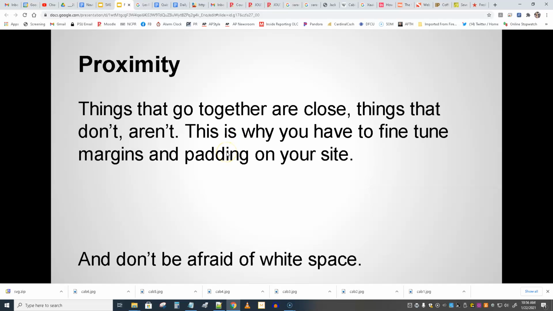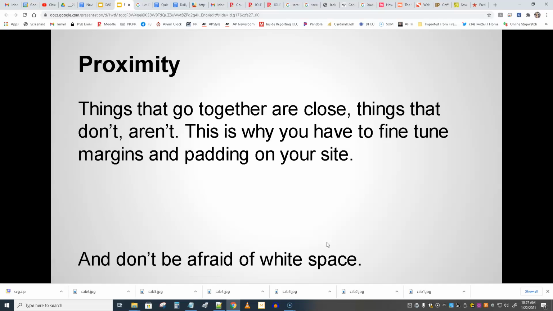And proximity is the one that you can have a lot of control over, for instance, with the box model. We really want to feel like that heading and the paragraphs that follow it, if they go together, they should be a little closer together. Or better yet, that they should be separated from the things that they don't go with. So we use white space to say that things that are different are separated, okay? And things that go together are pulled together. We use margins and padding for this.